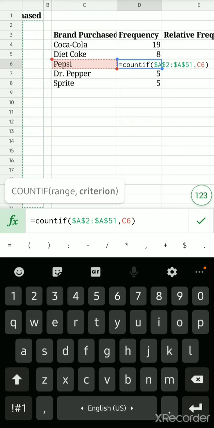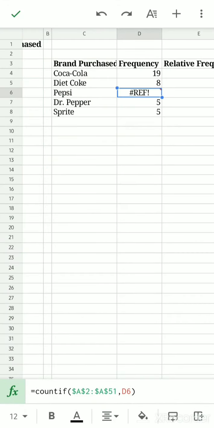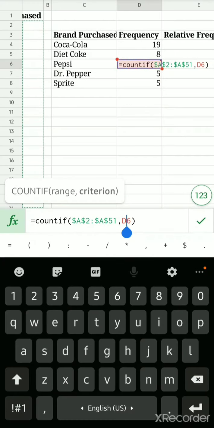Again, only the criterion changed when you copy and pasted it, because you indicated that your range is an absolute value. So you put dollar signs before the column and row names. It would mean that it shouldn't change even if you copy and paste it. So that's what it means. If you check on, not D6, it should be C6.